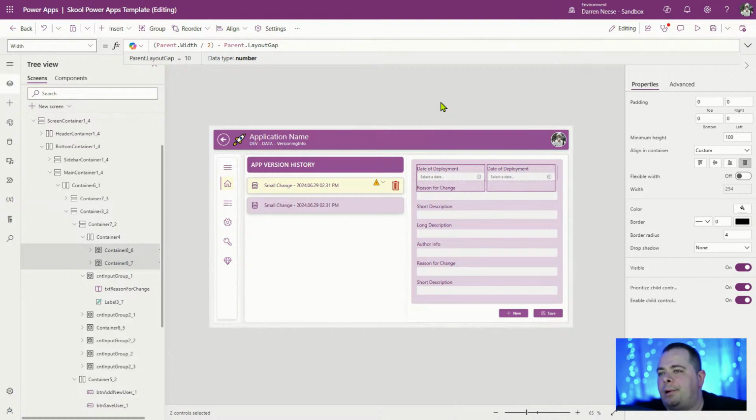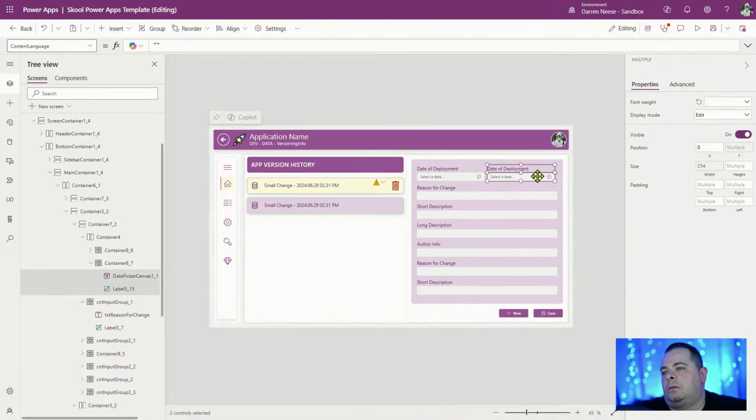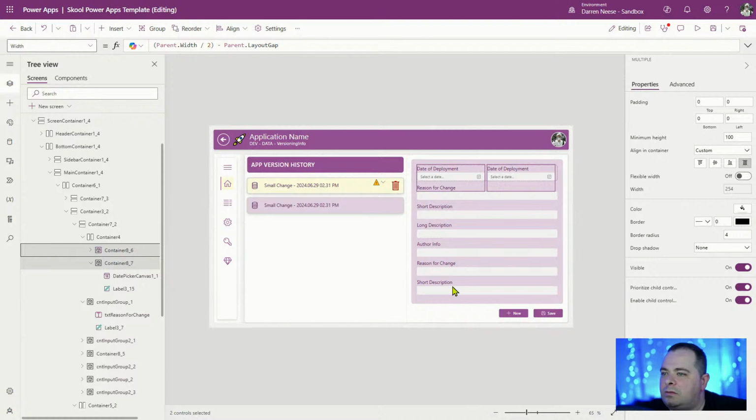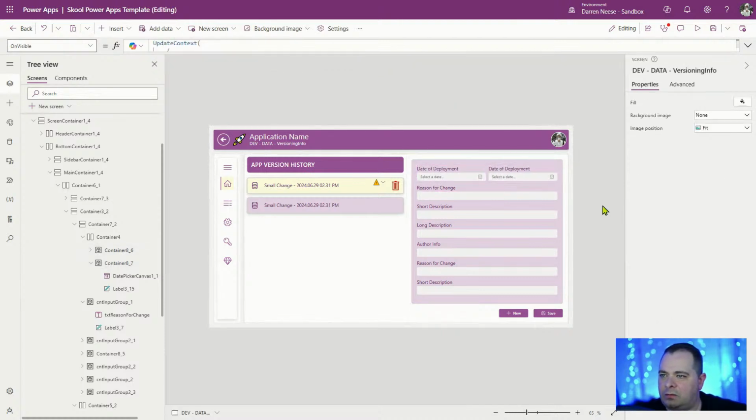No. Did I do that right? -5, and then okay, the width. Yeah. The width of these two things needs to be +5. Right? Yeah, there we go.